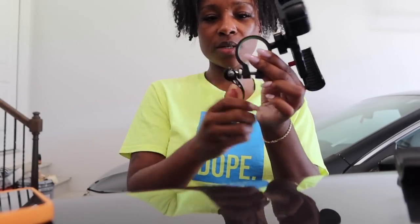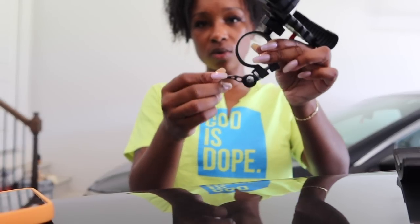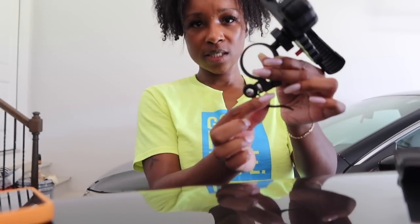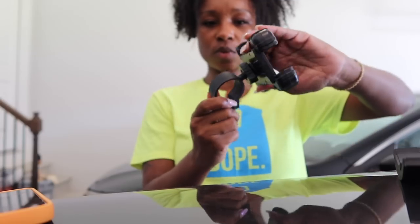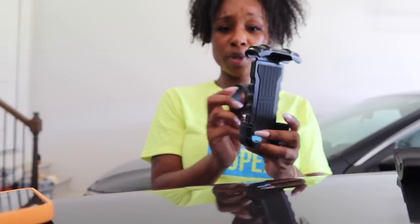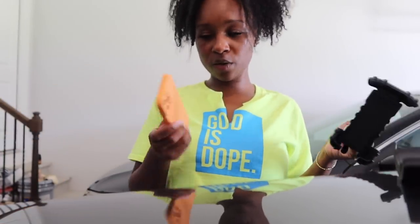You already know that. But you just spin this on and it gets tighter and tighter for however tight you need it. And then once it's on the bar, this part right here makes it even tighter. So this is what it will end up looking like on your bar. Well, y'all just saw it over there. This is super easy. It's super convenient. I wish I would have had this sooner. Because I promise you, between my water bottle and my phone being in there, and the water bottle tipping over and your phone getting wet, this is far more convenient.